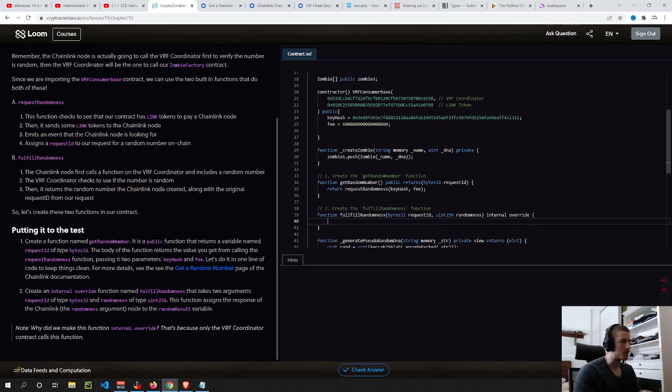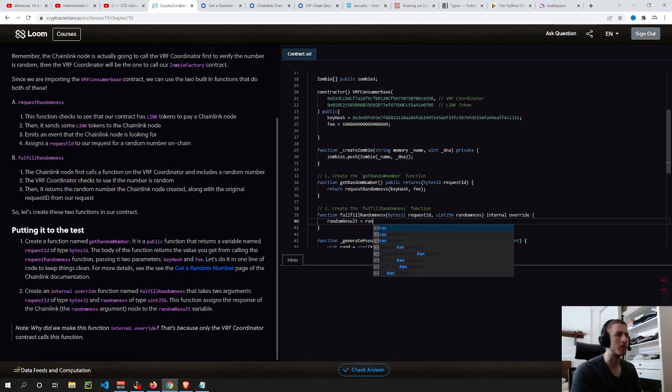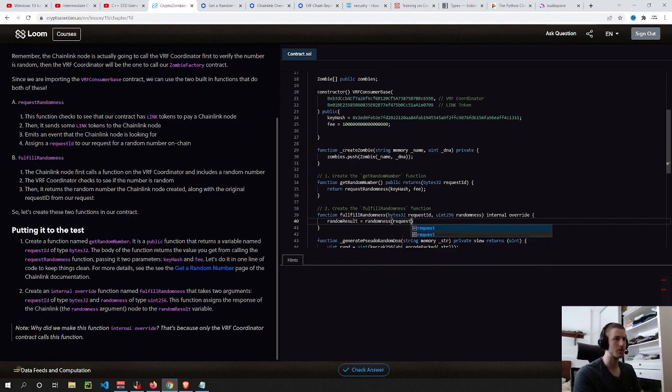This function assigns the response of the Chainlink node, the randomness argument, to the randomResult variable. So randomResult equals the response of the Chainlink randomness argument. Why requested? Maybe I should put requestId inside.